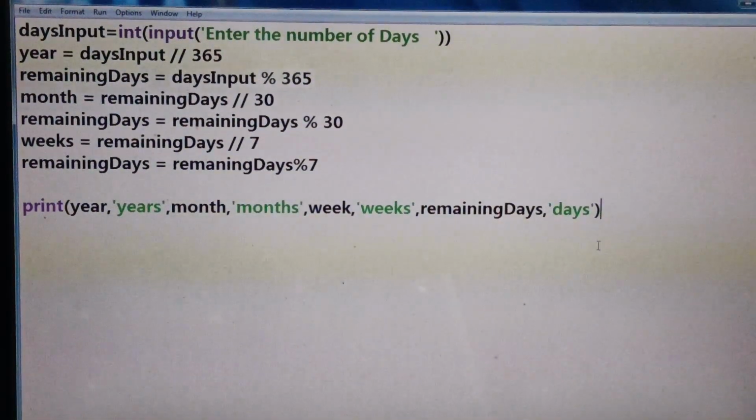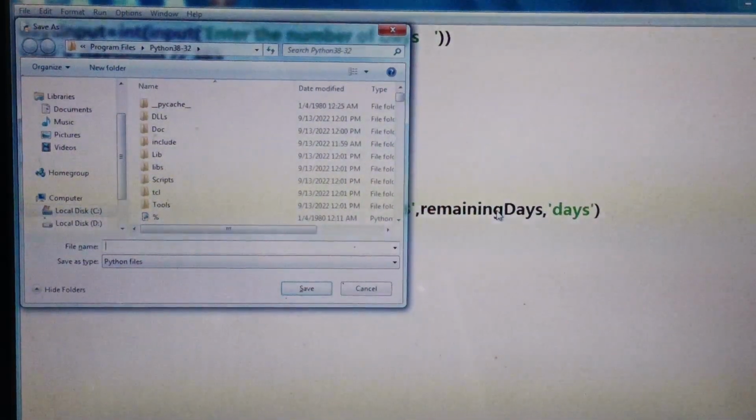So the code is done. So let me execute it.